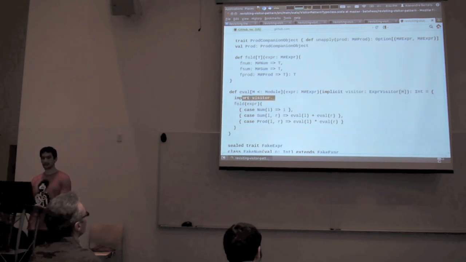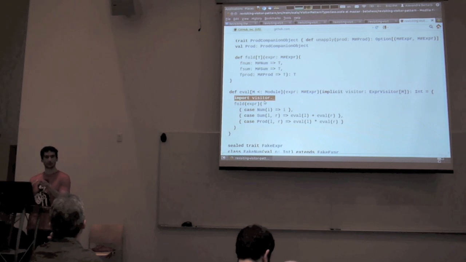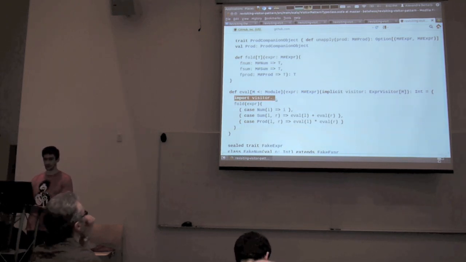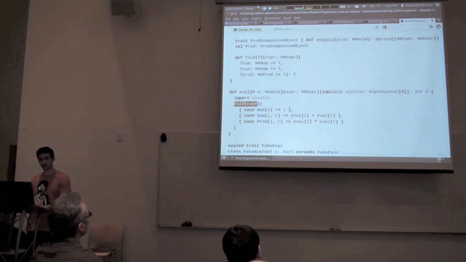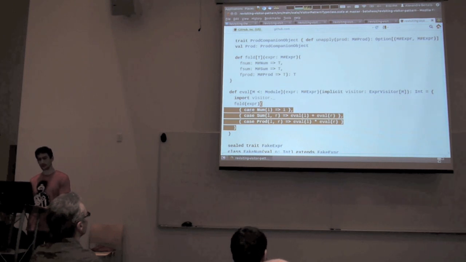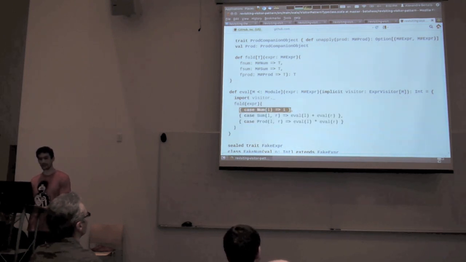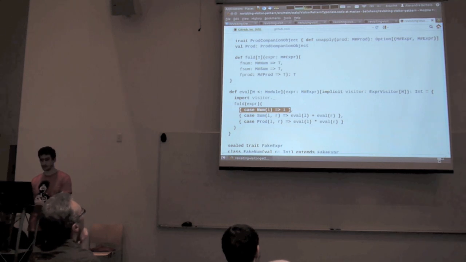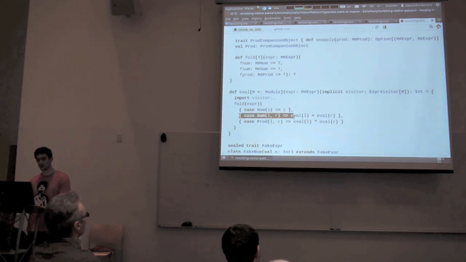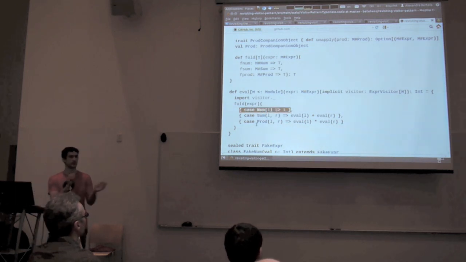So, nice thing about Scala, you can actually import everything that is in the scope of an instance, so that you can use it right away. So now I have the fold coming from the visitor here, and I just need to provide three functions. Remember, the first function is the case, this is a num and I'm doing something with it. This is a sum and I'm doing something with it. And I'm actually using this construct, a partial function, so that I can extract at the same time.